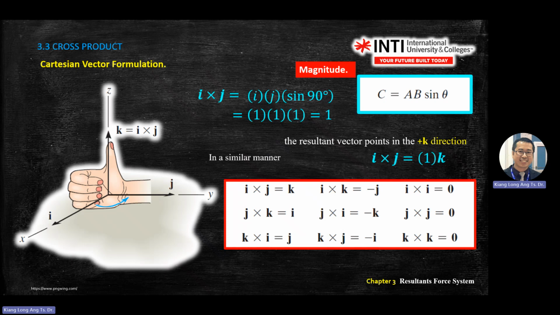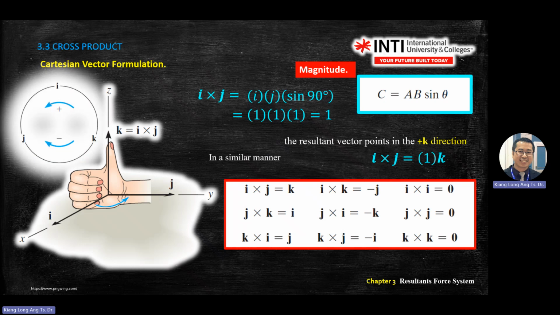Okay, there is a diagram to help you a little bit. You can draw this diagram anywhere in your workings. You write I, J, K and draw a circle. If it's anti-clockwise, because your hand goes anti-clockwise, you get a positive value. If it's clockwise, you get negative. So by drawing this diagram, you get the answer.